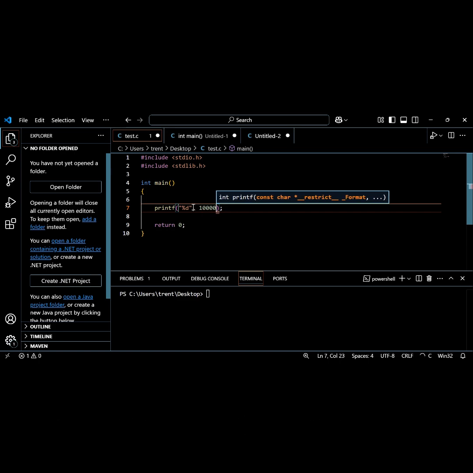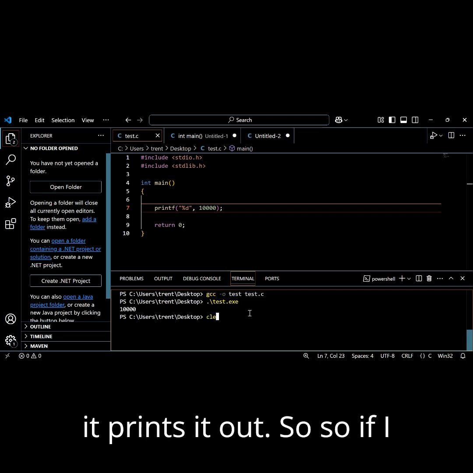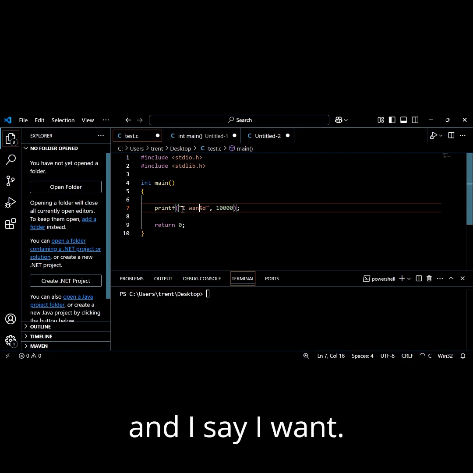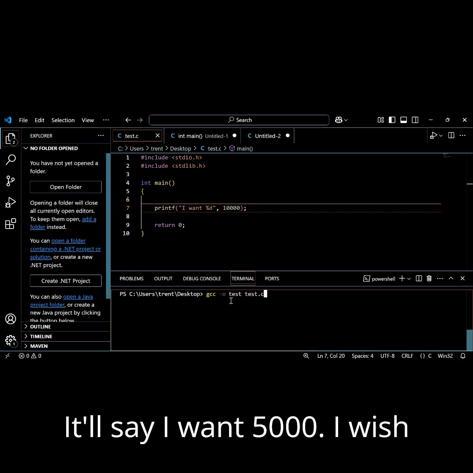So if I do 10,000, compile, it prints it out. And if I say I want 5,000, it'll say I want 5,000. I wish I had that.